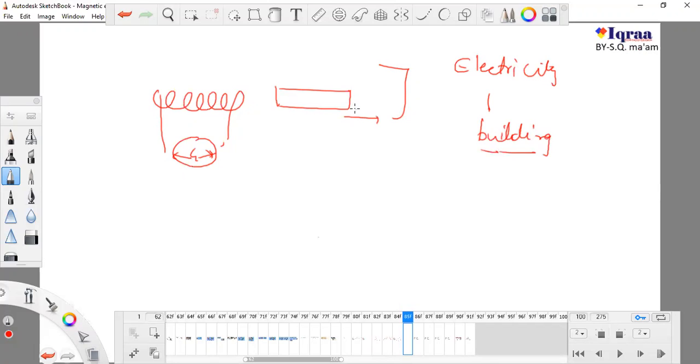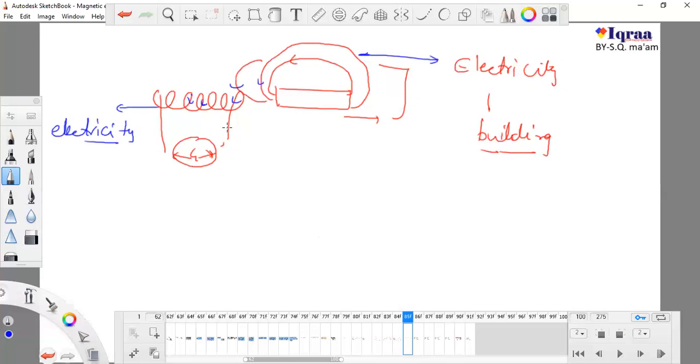Why? This is a magnet, and by the impact of this magnet, the electricity will pass to here. In this case you don't have to worry so much about the direction of current; that is not so important here. So these are magnetic field lines, and due to the impact of these magnetic field lines, there is conduction. So this wire is having electricity, because magnetic field lines are actually electric lines.